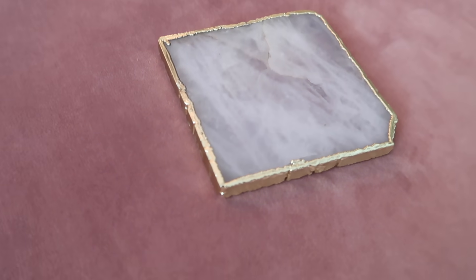I almost forgot to show you guys — these agate coasters my parents got me for my new place. They kind of remind me of my Anthropologie one on my desk with the initial on it. These have a pink tint to them and I got a set of two — they'll be really nice on my coffee table or side tables. I'm really excited to start decorating my new place in January. You know you're adulting when you're excited for home decor gifts!